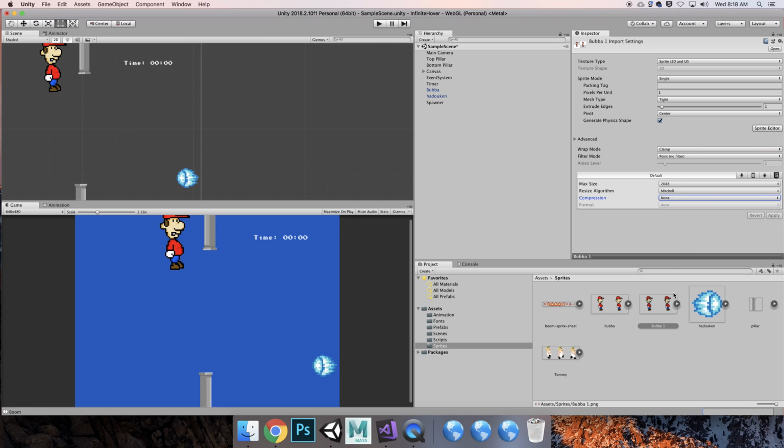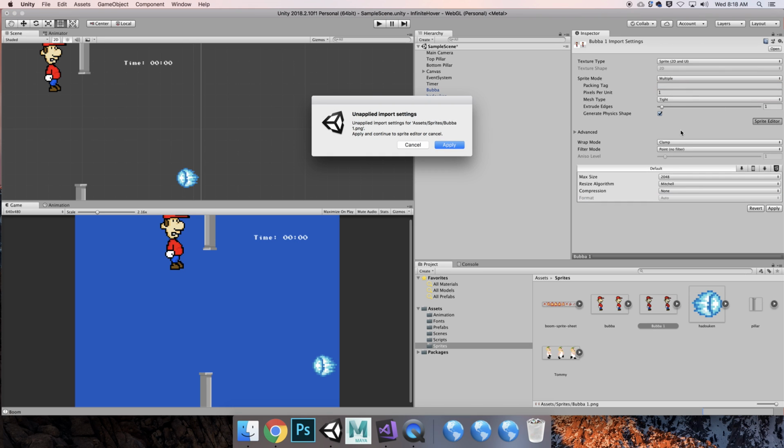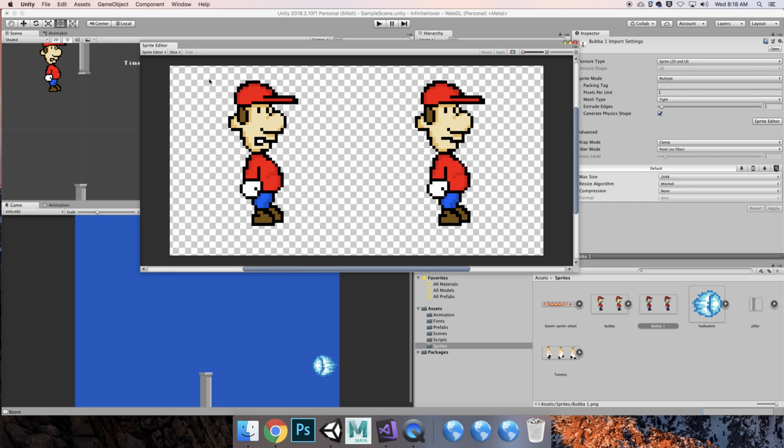The next thing that we'll have to do is click on our sprite mode. We want to change it from single to multiple because it's a sprite sheet, not a single sprite. And then we're going to go to our sprite editor, click apply. And then I'm going to slice this. I could do it automatically, but I'm going to go by cell count. And so I have two columns, and I have one row. I'll click slice. Now you can see, boom and boom, I've got my animation set.